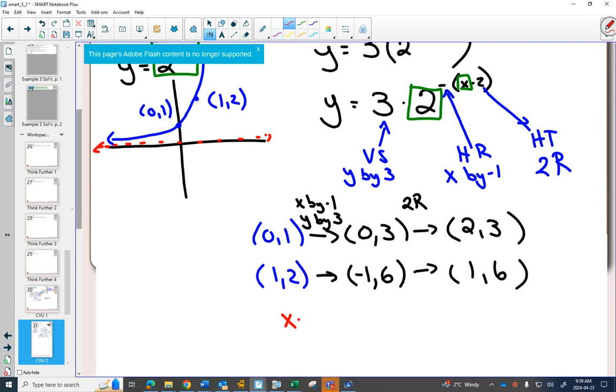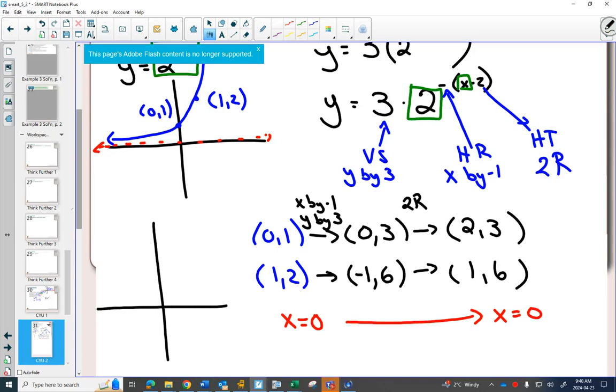We are also going to look at our asymptote and see where it goes. Now the nice thing about the asymptote is it starts at 0. So no multiplying will ever affect a 0. Multiply by whatever number you want, 0 will still be 0. The only way you are going to affect a horizontal asymptote is if you translate it either up or down. Can you see that taking this dotted line, that's infinite, and moving it to the right, it's going to be basically in the same spot. So our horizontal asymptote stays at x equals 0.